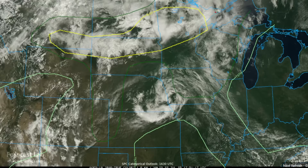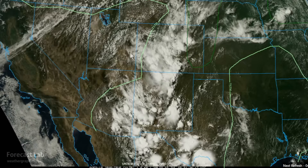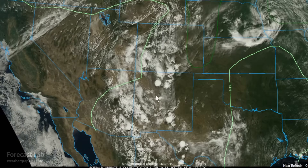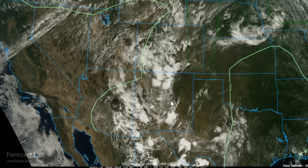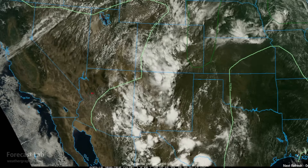In northern Minnesota, the main risk is scattered high wind and hail in some storms with an isolated tornado threat. A flood watch continues in northeastern Minnesota and northwestern Wisconsin for tonight through Wednesday and Thursday due to multiple rounds of heavy rainfall. In the southwestern US, red flag warnings are in effect across much of central and southwestern Wyoming today — west winds gusting to 35 miles per hour with dry conditions, a problem for Casper, Rollins, Lander, and Rock Springs. Further south, a flood watch is in effect for the mountains of New Mexico this evening, including the Sacramento, Sangre de Cristo, San Juan, and Sandia ranges.